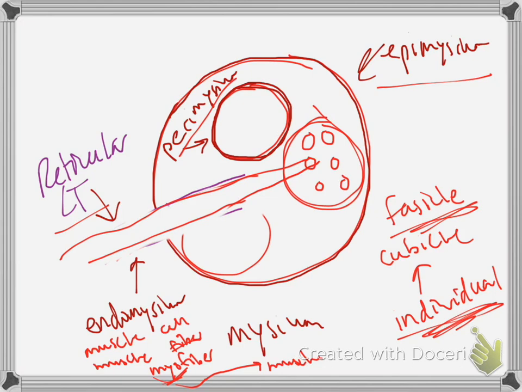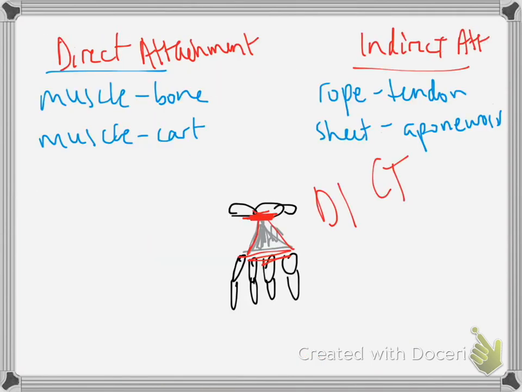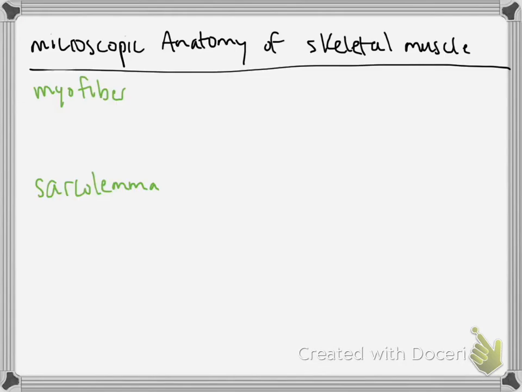So now what we want to look at is this individual muscle cell, this individual myofiber. That's this guy right here. Individual muscle cell. And we're going to see that it's made up of these different things called myofibrils, that have these things called myofilaments, and we'll see some sliding filament. All of that stuff is what we're getting into now. So I'm going to write up a few different words that we want to become familiar with before we start talking about these muscles.